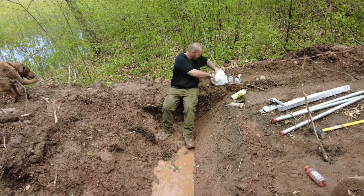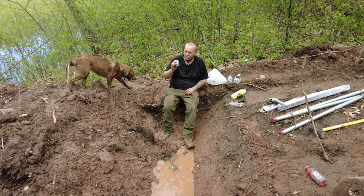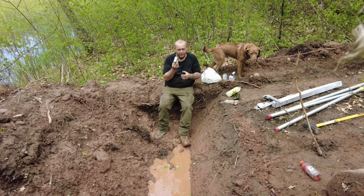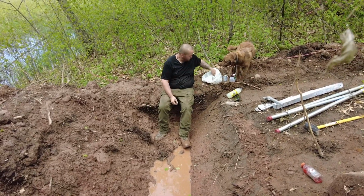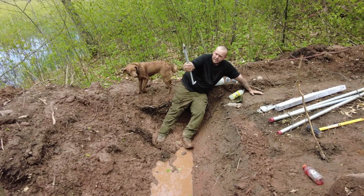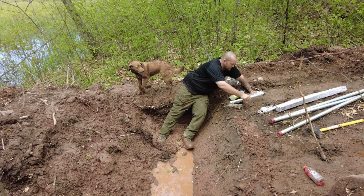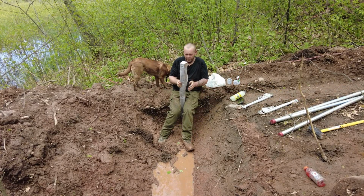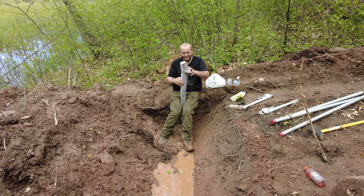Then you need these little expensive buggers, which are special couplers, whatever you want to call them. They're heavy duty so they don't mess up when you're beating this well pipe into the ground. And you need a couple of these. I got these from Harbor Freight for $22 each. And you need an airplane to fly overhead.